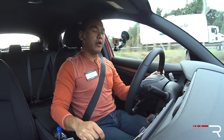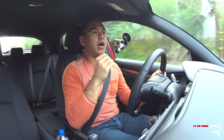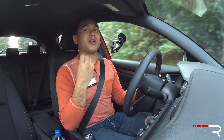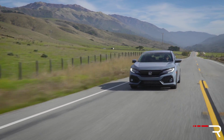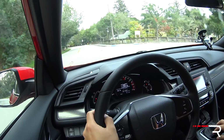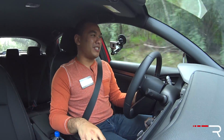And I commend Honda for making the changes that they did and giving the sport model a little bit more power and just a unique look of its own. There are times where I was driving this thing where I seriously had so many people stop and ask me about this car because it looks like an Si. And chirping into second is pretty easy to do with this car, despite the fact that it has 18-inch wheels.